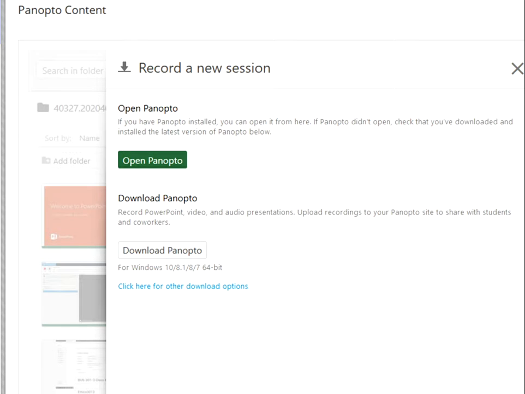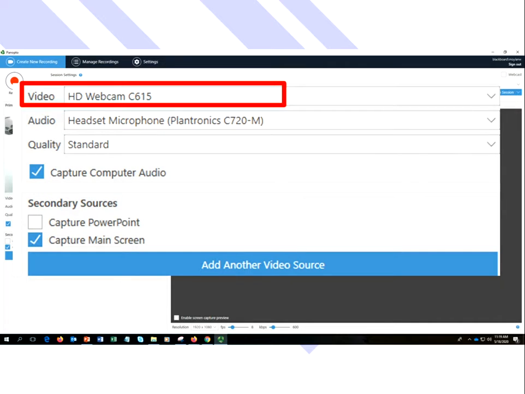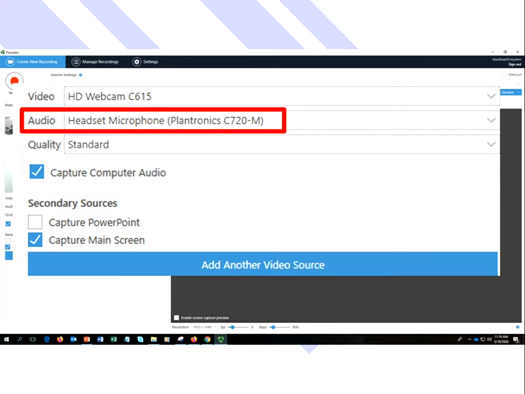So your screen is going to change, and it's going to look like this. Let me go ahead and blow that up, but I'll turn the webcam off before I blow it up. That's one of your options. So the video, the default is if you've got a webcam hooked up, it sees the webcam and it thinks you want to use the webcam. But you can click that little arrow off to the right there and turn the webcam off, which is what I did here. Make sure that you've got the right microphone there.